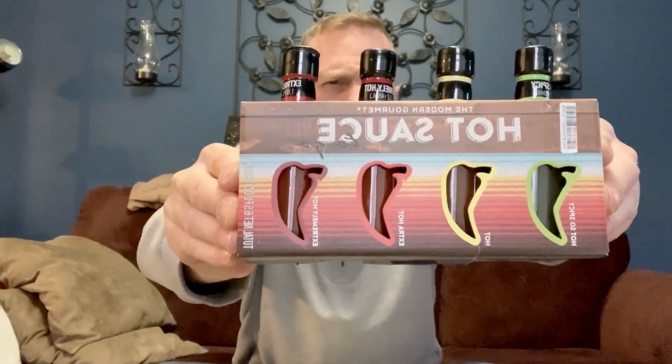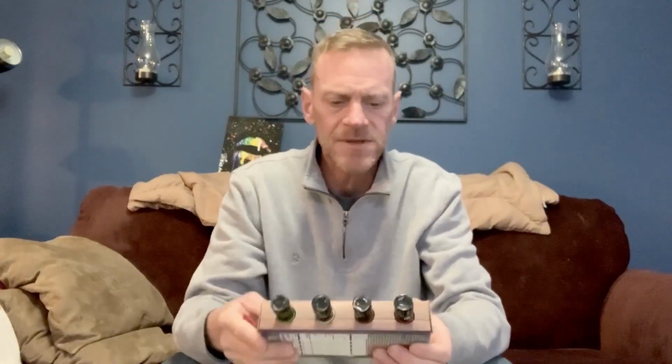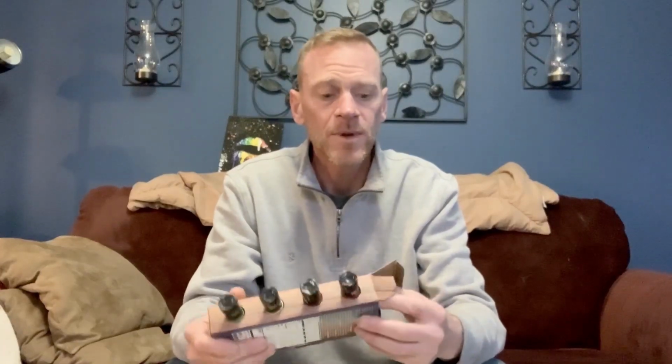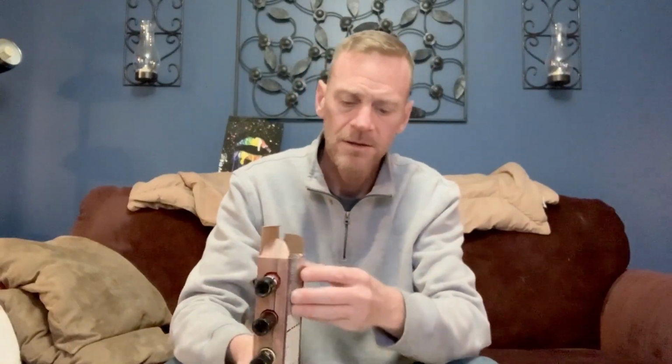I have here a 4-pack of sauces that I got for Christmas. It's from the Modern Gourmet Hot Sauce. These range from not so spicy to hot, extra hot, and then extremely hot. I've never had them before, so I figured why not open them and give them a whirl, see how they are, see what happens here.